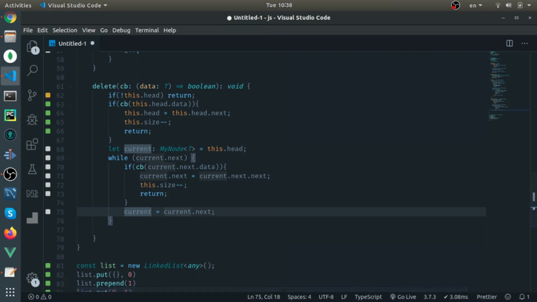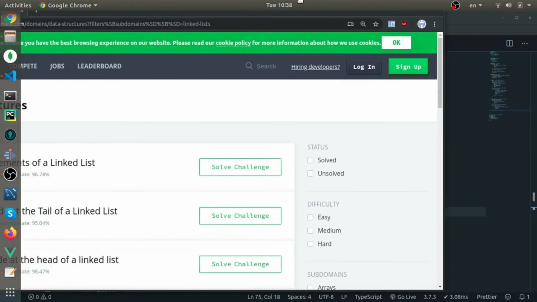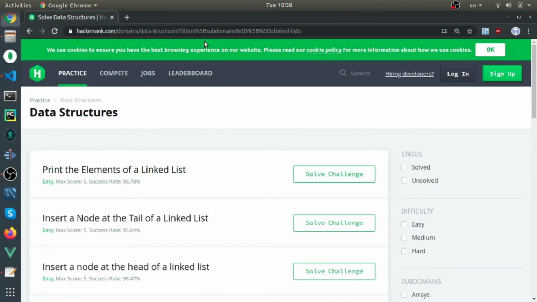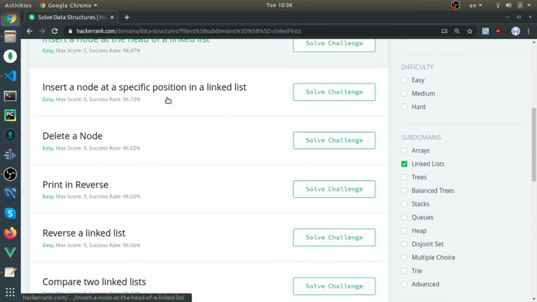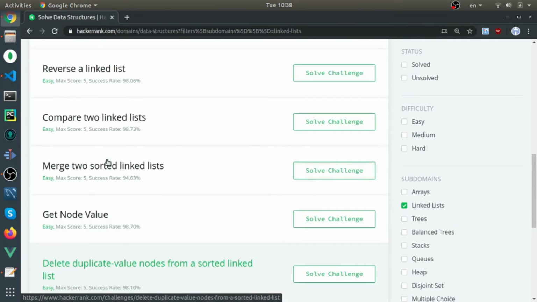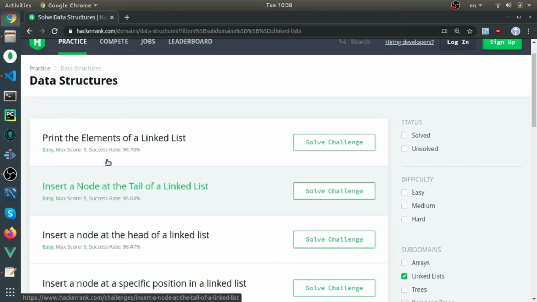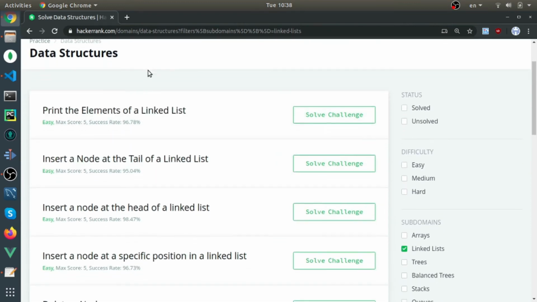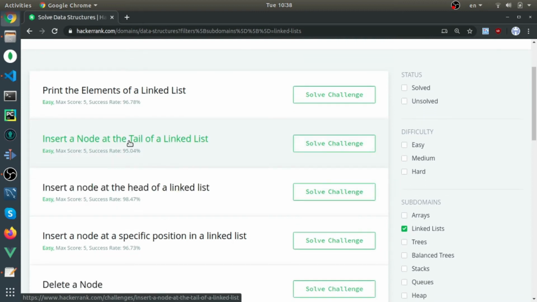And I think a good place to practice these, which I was doing, so I'll just show you. I will put the link in the description. So here in HackerRank, they have a set of problems about linked lists. Basically, all the methods that I implemented, each one of them is a question here. So print is easy. Insert a node at the tail of the linked list. This is an easy one. I don't think I implemented this, but no, sorry, the append function does this. So this is the answer for this question. It's just the append function.